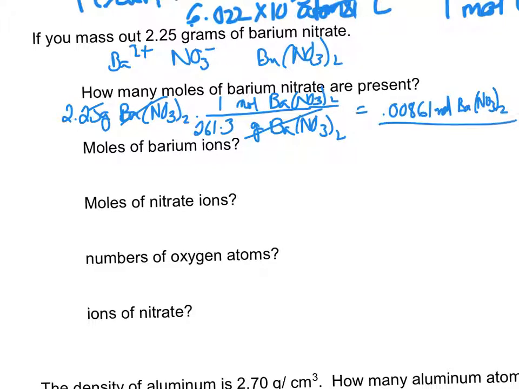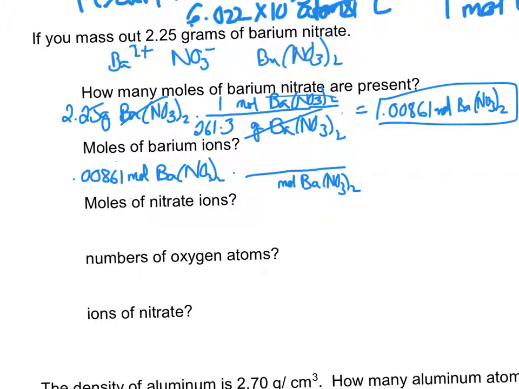All right, next I want moles of barium. So I have two options. I could either start over with this, get to moles of barium nitrate, and then do another step to go from moles of barium nitrate to moles of barium, or I can start with my answer that I got here. So that's what I'm going to do. I'm going to start with my answer from the first part. So I started with the 0.00861 moles of barium nitrate. Did a conversion factor on the bottom. I put moles of barium nitrate. On top, I put moles of the barium ions.